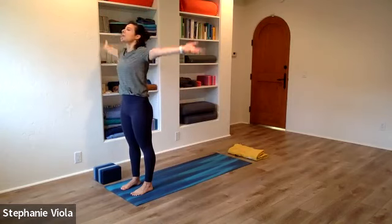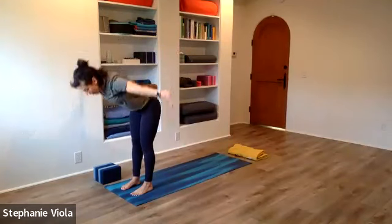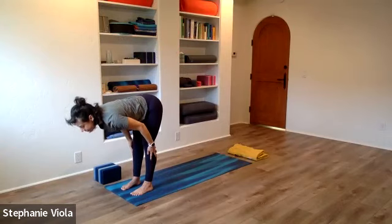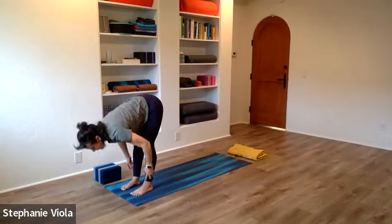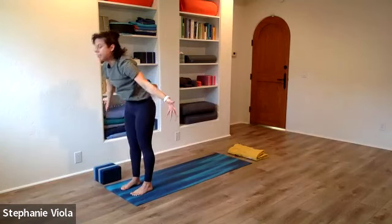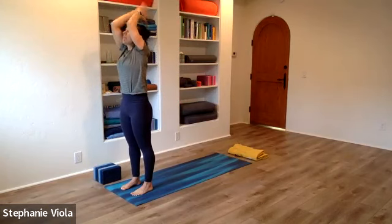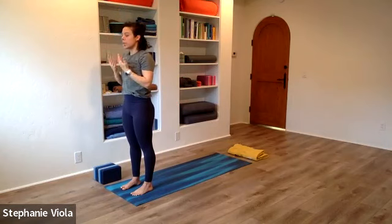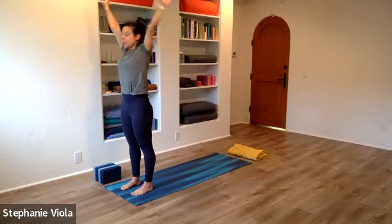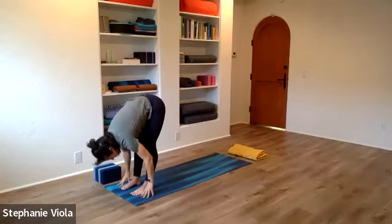Inhale, reach the arms up. Exhale, forward fold, bring it all the way back down. Inhale up halfway. Exhale, fold. Rise all the way back up to standing. Bring the hands together overhead, down in front of the heart. Full rounds. Inhale, reach up. Exhale, forward fold. Inhaling up halfway.